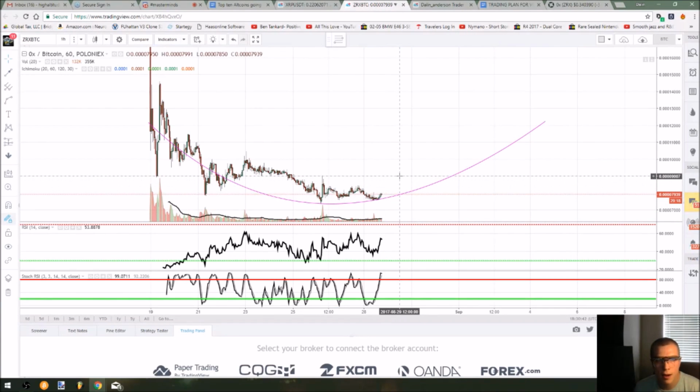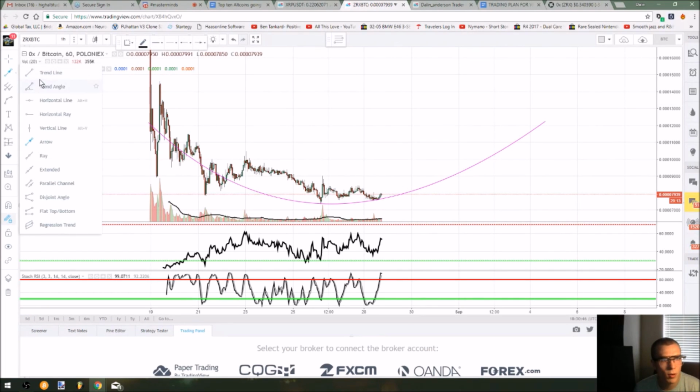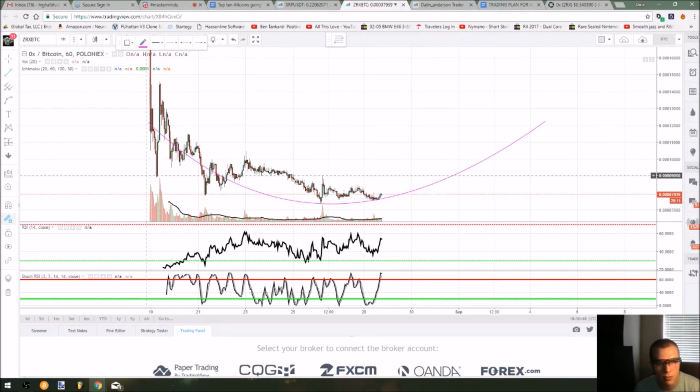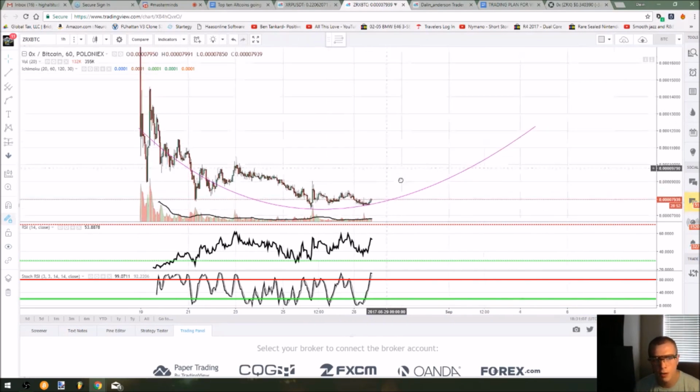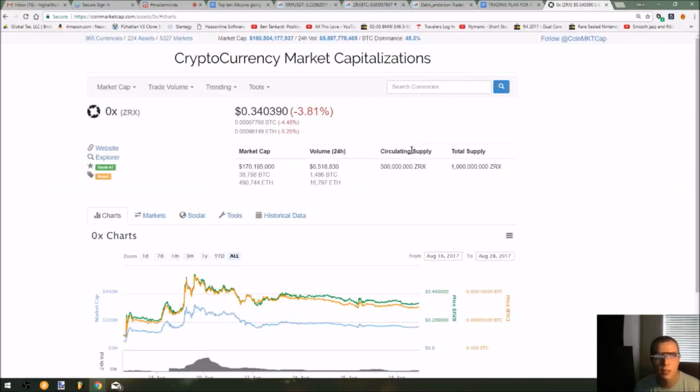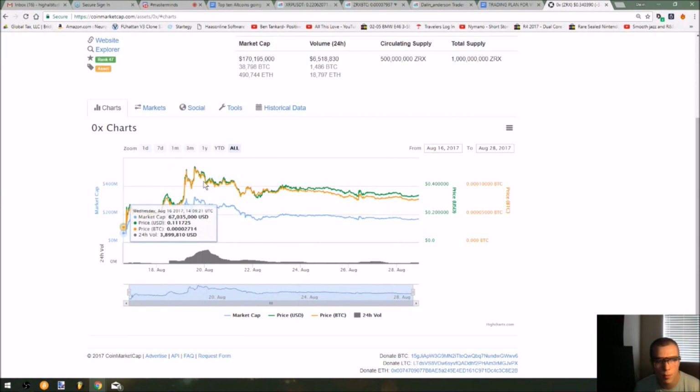What we'd want to see is it to break out of resistance here at about 9,100 Satoshis, because this is the most recent form of resistance we have in the market, is at this point here where prices came down and then fell through and started to get oversold into this area. As we can see on the RSI, we started to get oversold signals, which is a good sign. So we could see bullish movement coming in this market very soon, and I think we will, especially since the previous price history just shows a market cycle and then consolidation.